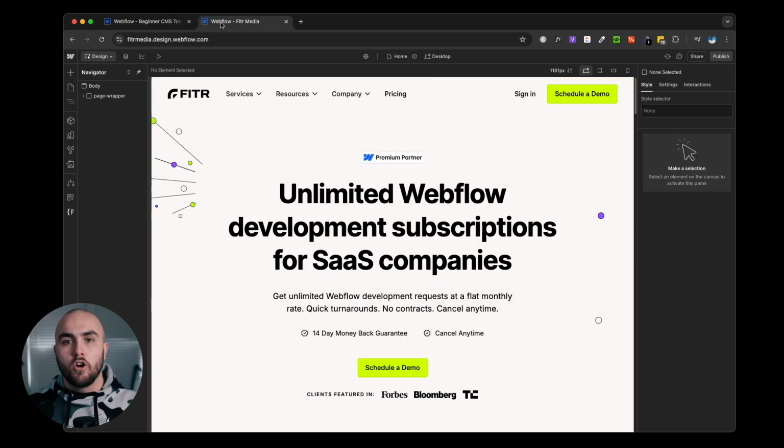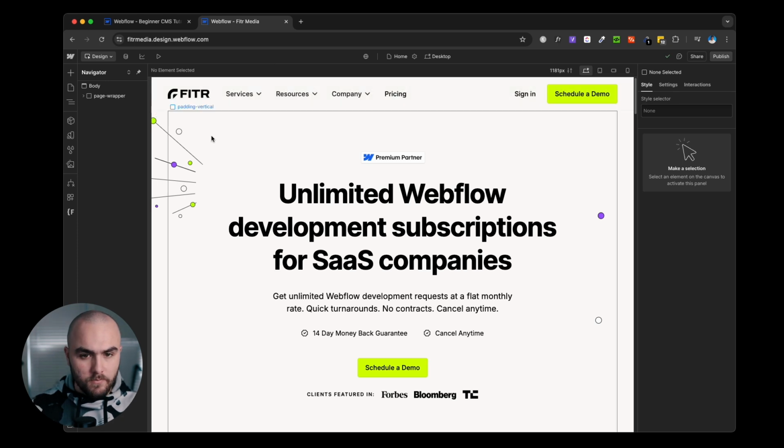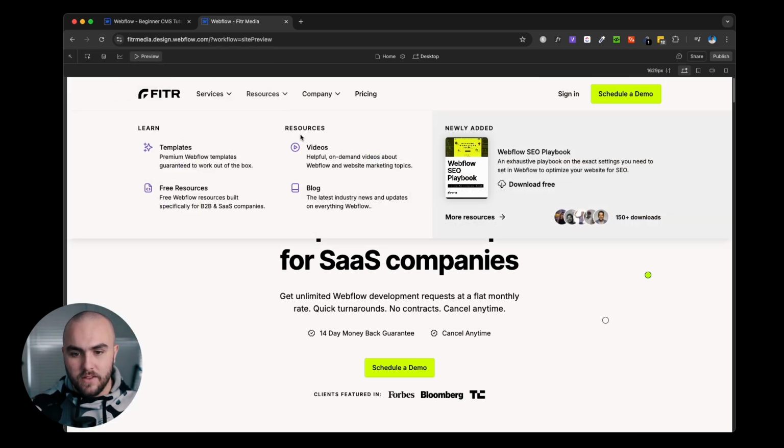Okay, so now I'm going to go over with you some really cool ways we can leverage the CMS to make our workflow a lot easier when it comes to publishing content on our website. So we already went over blog posts. You can use that same method for creating collections for all of these other items as well. So we're going to use our website as an example. And on our website, under resources, we have these downloads.